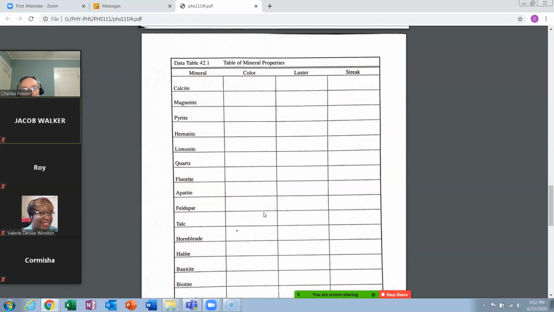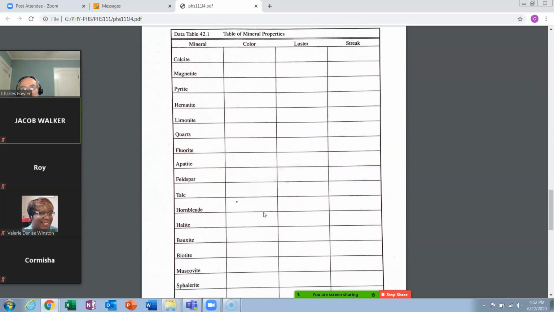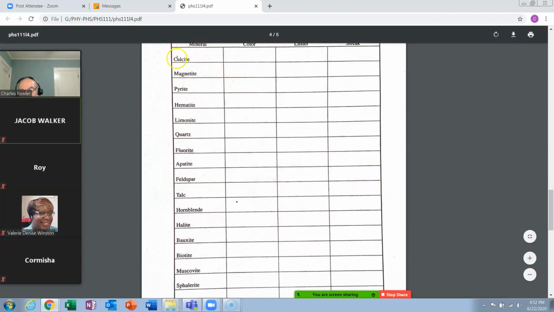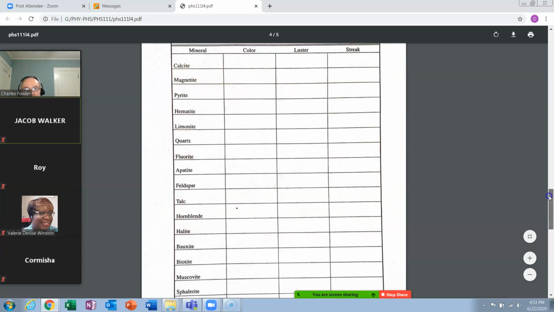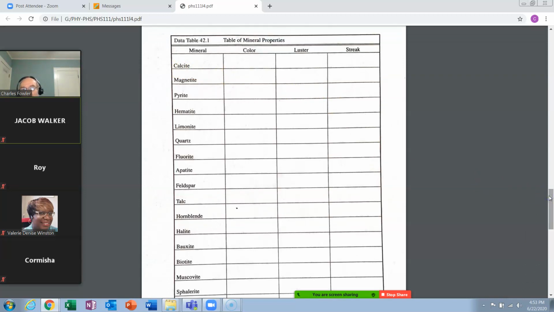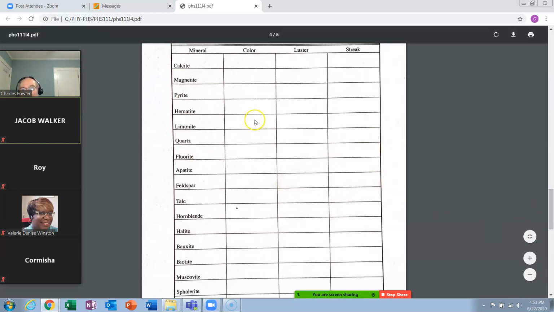Now this is what I was talking about. The very first thing you'll see, and that first mineral will be calcite. The first thing it's asking for is color. And again for calcite you'll probably see 2 or 3 or 5 or 7 colors. Just list what you can in this column without getting too crowded. The top however many. Then luster.